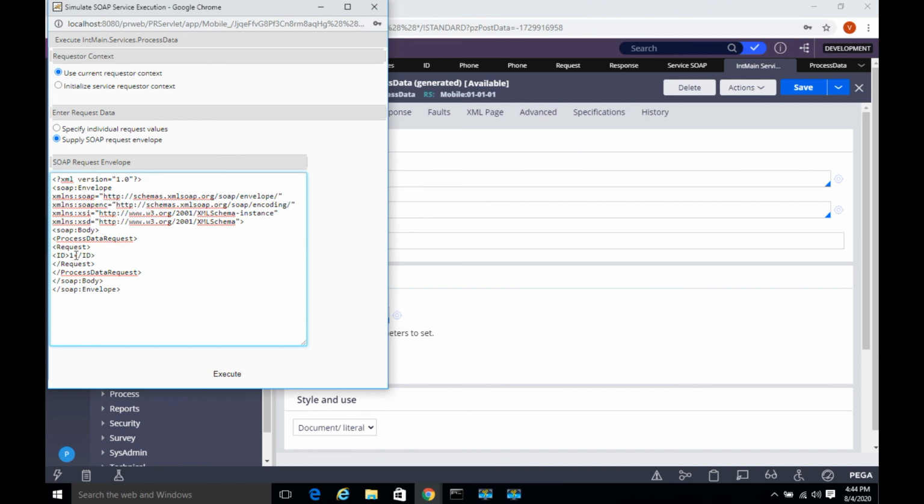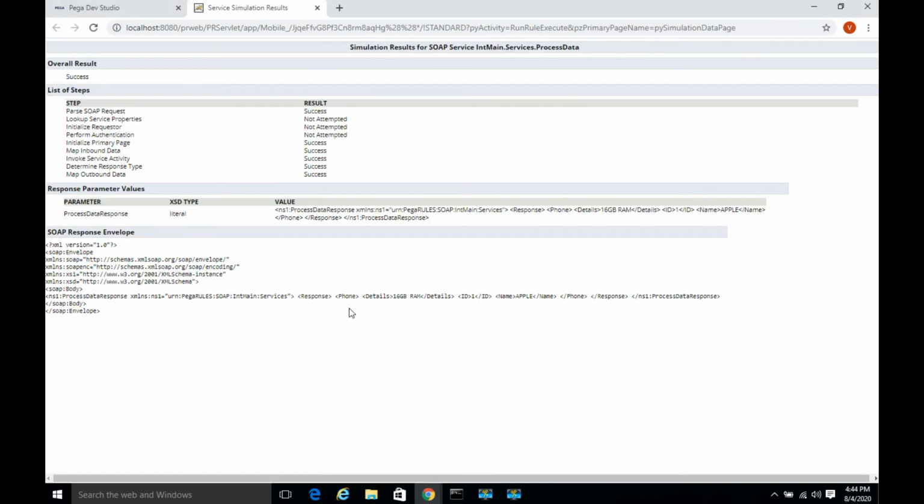So I am giving one as my ID and click on execute. Details: 16 GB RAM, ID 1, name of the record is Apple. Yeah, we got correct data.